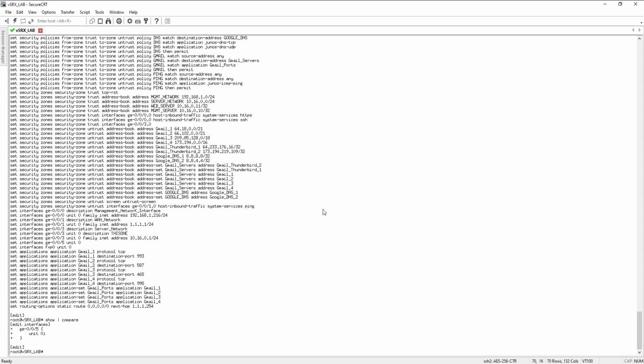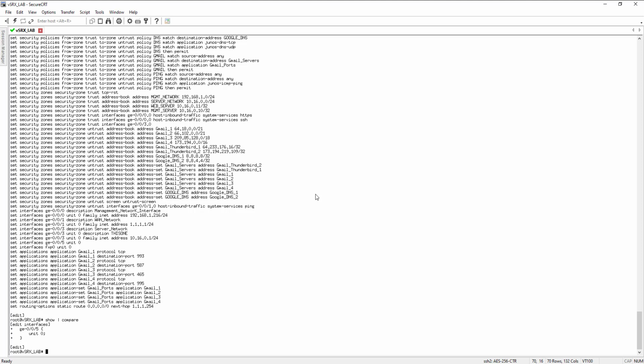It hasn't been committed. So when you do show compare, it's going to show you what is going to be committed. This is a good way to determine, after you've made some changes, to go back and look at it and go, oh yeah, that's what I needed, or oh yeah, I forgot this, or oh nope, I didn't need that anymore, let me delete that. So you can really see what it is.